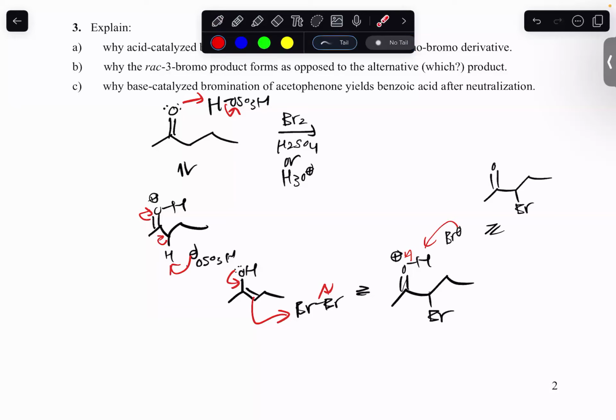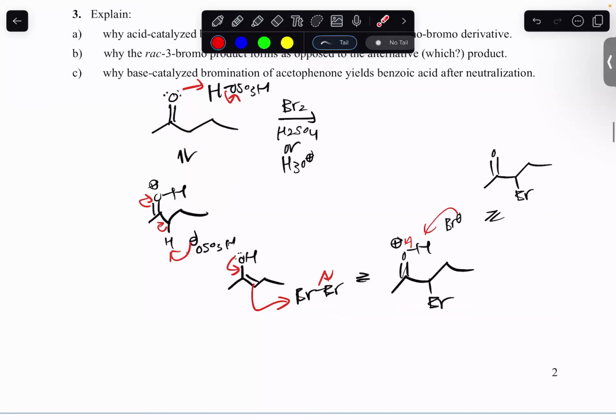Okay, let's see, what have you drawn here? So this is showing how we protonated the carbonyl oxygen and that becomes a positive charge oxygen right there. Then I just used the conjugate base to deprotonate the alpha carbon to make the enolate. It deprotonates the alpha carbon on this side because it's more stable than the hydrogen on the left, right? Yeah, that's right. This enolate here is more stable than the one on the left.